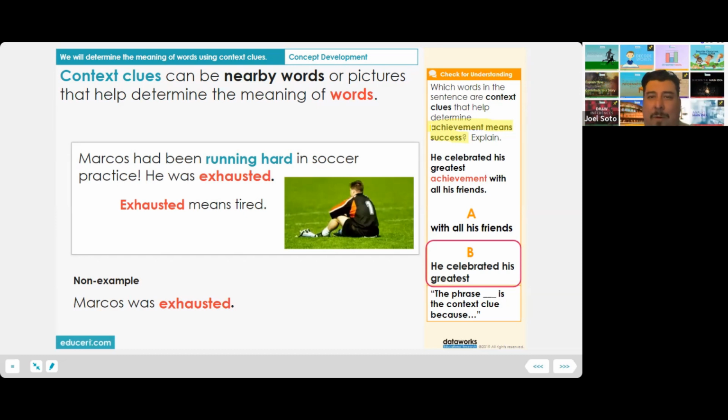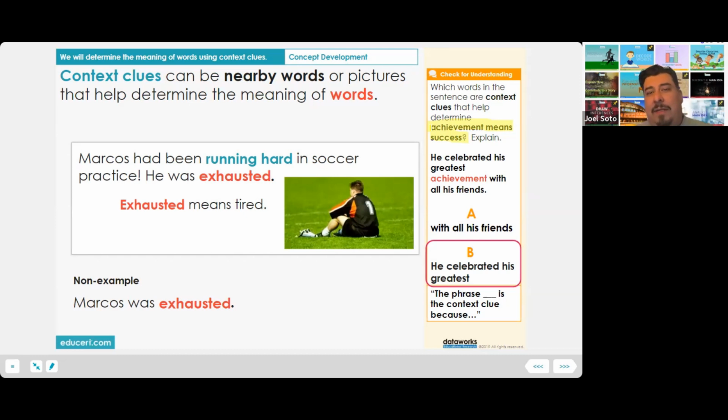Then I call on my high performer. And everyone with GATE in California, you guys already know, right? Someone's always stuck in GATE. The parents filled out the paperwork, they're stuck. And sometimes they're like a super high performer. And there's always like a Luis in every school. They have a cell phone in second grade, they're chewing gum all the time, right? And you're like, Luis, can you give me the answer, please? And she looks at you like you have two heads, and she's all like, the phrase B is the context clues because achievement means success. Everyone knows that. So what do?